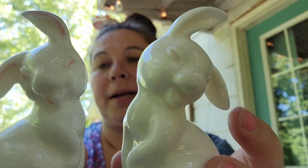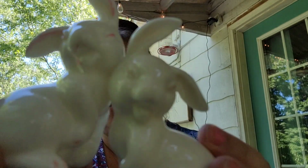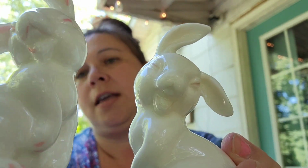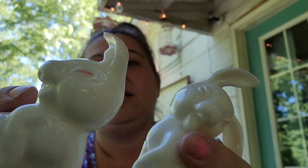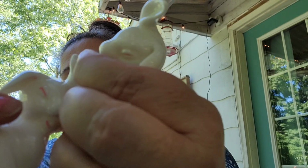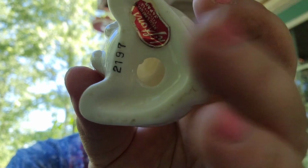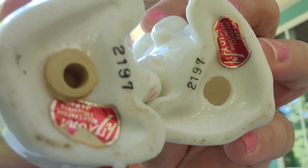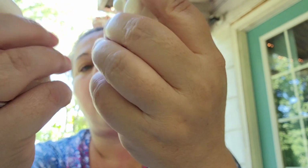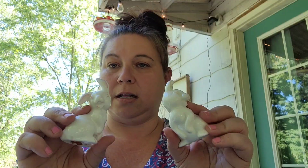Next, we have these little Lefton salt and pepper shaker bunnies. And I'm assuming one's a girl and one's a boy because one has little pink accents on her toes and her little fingers, I guess, her eyes, her mouth, and her ears. And she also has a teeny tiny chip on the end of her ear. But these are Lefton, and this one, the cork is inside, unfortunately. And this one, she has her cork. So I paid $2.29 for these, and I'm going to sell them on Etsy for $19.